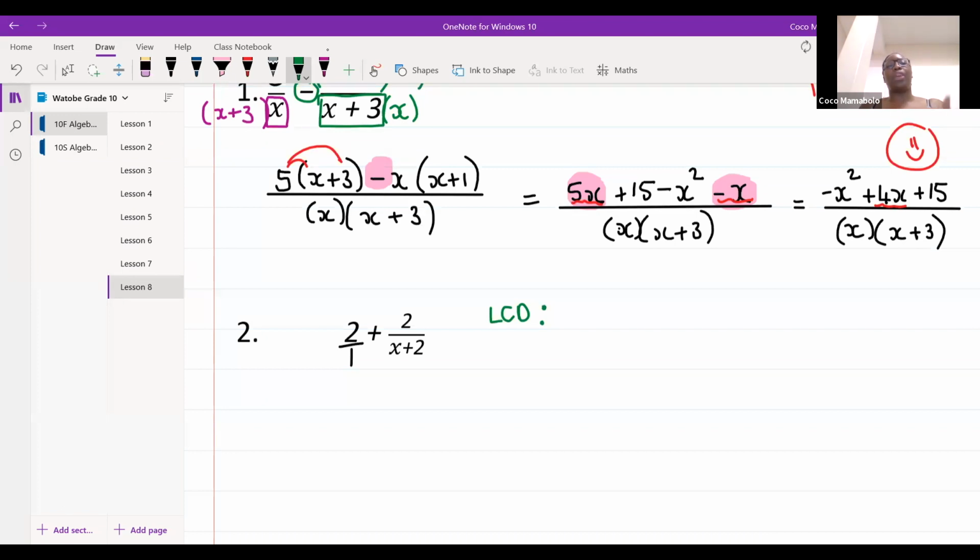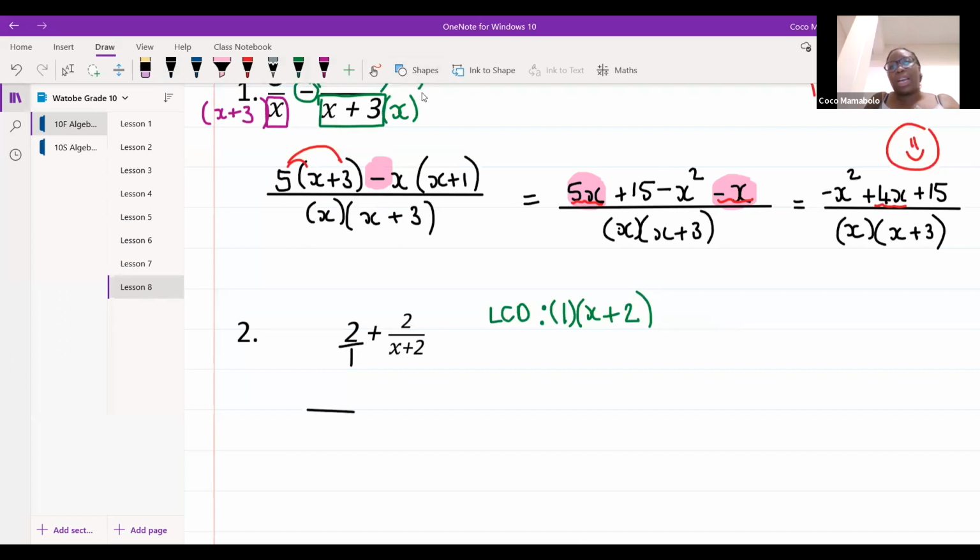Remember Nobuhle and Yolani, we're going to take the denominator of the one and the denominator of the other, and we're going to multiply them together. That's it, Rita. Mhlengi, you're 100% correct, because 1 times anything is that thing. Amy, you've also got the right idea. We can put the 1 there just for good measure, just so we don't forget what we need to do. So I'm going to go 1 multiplied by x plus 2. And that is my LCD.